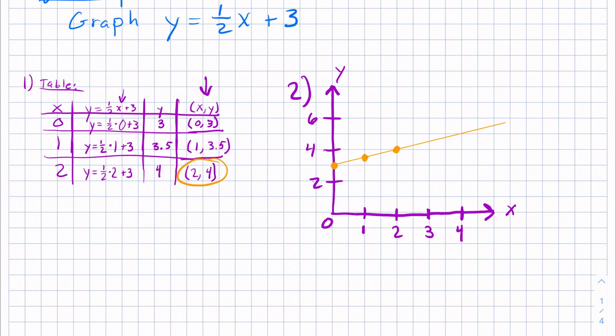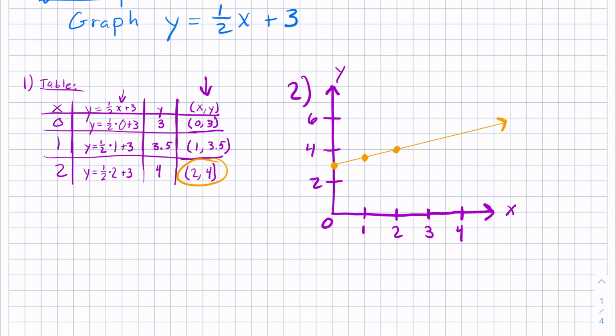We continue our line all the way to the end of the graph, and then we draw a little arrow on the end of it, because mathematically the graph would keep going. It would keep going forever, so I indicate that with my little arrow. But that's how you make a table and a graph from an equation. You make your table, you find your ordered pairs, then you draw your horizontal and vertical axis, you decide on your spacing for your numbers, and then you plot your ordered pairs on the graph. There you go.